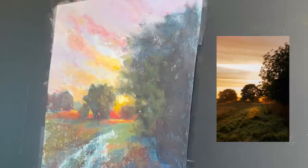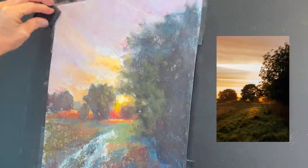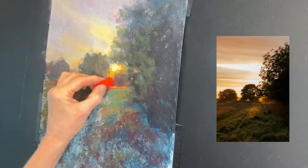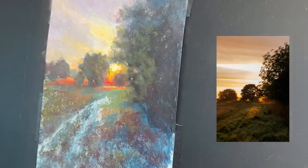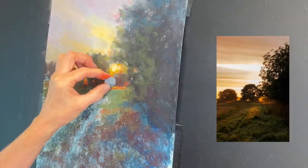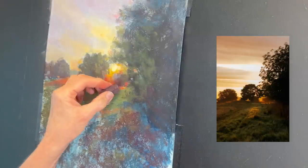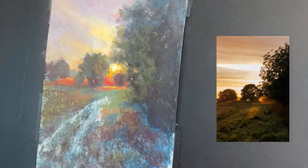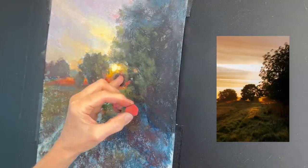Color echoing is where you have similar colors throughout your painting so it feels very connected and has a pleasing and soothing feel to it. I wanted to soften up some of my mark making in the sky — I noticed this Pastel Premier is a little textural so I had to blend a little bit more than I normally do. I may be going crazy with this red but this is supposed to be a dramatic sunset so I'm going for it! I used a little gray to lighten up a color, but I think I lightened it too much so I got a little bit more of that brownish color in there.